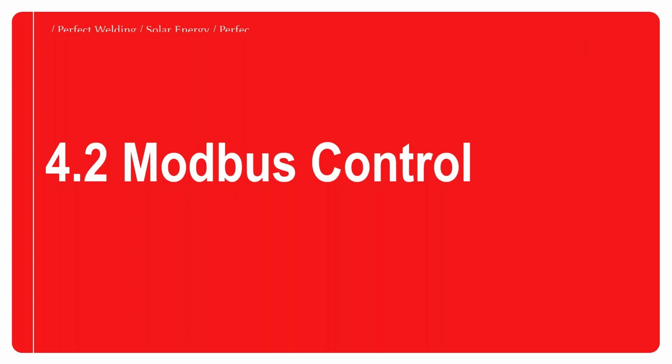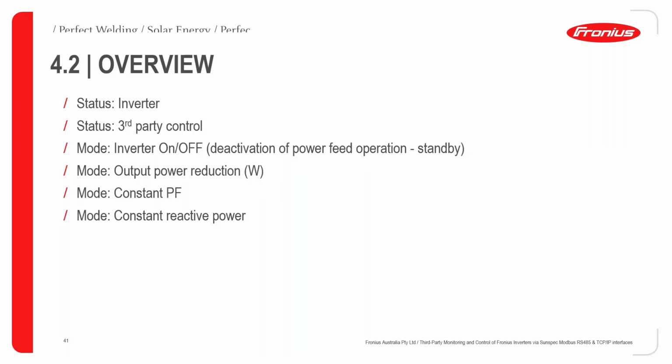So, Modbus control. Let's start looking a bit at how you can actually do Modbus control with our inverters. I still put two more status registers here because I think they're important. When you do control, you sometimes want to see if it's following or not, at least for troubleshooting purposes. So we will look a little bit at the status of the inverter, the status of the control, and what operating modes you expect from the inverter.